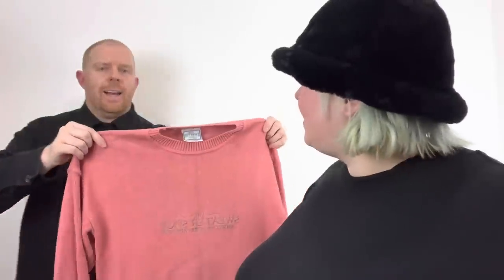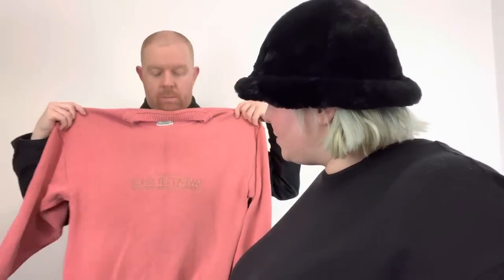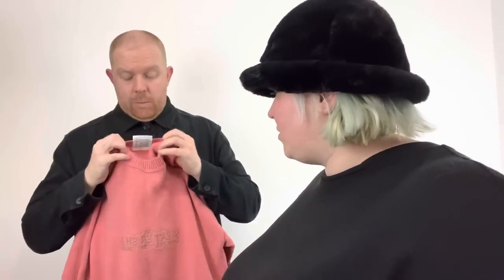I just like doing this. Would you do it like that? Not so much. Cotton blend. It is oversized. I would say it's a size large, but really big. There isn't a size, so that's XL all day. Yeah, it's beautiful.